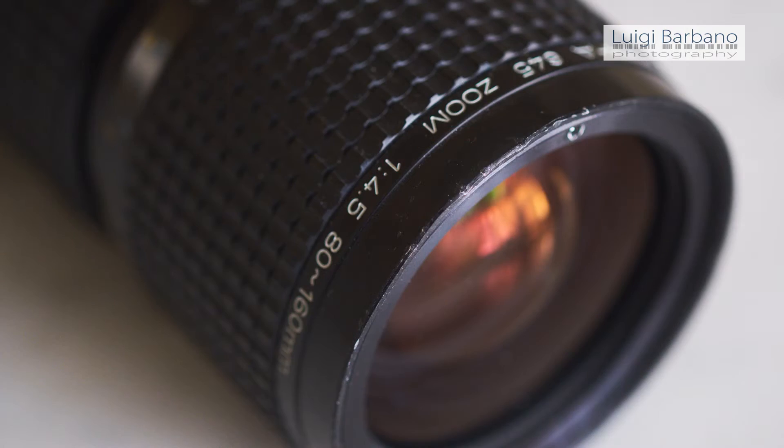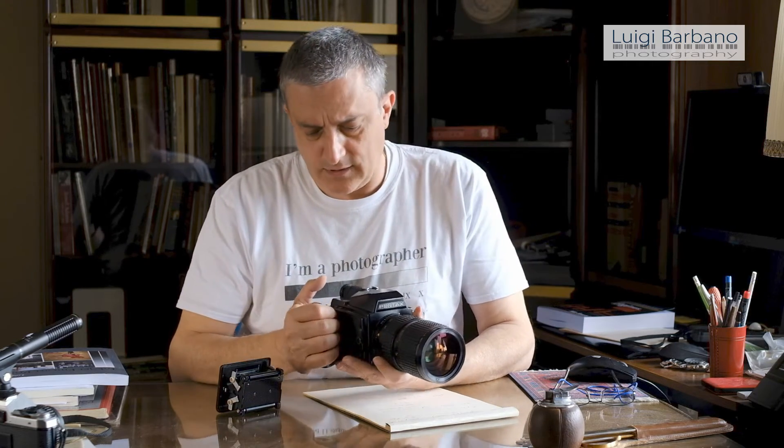All that said, this camera is great. Here you see it with the lens — a zoom, 80 to 160 millimeter — and it's pretty good, very sharp. I got this because it came with the camera and was absolutely cheap, but there are plenty of great prime lenses for this camera. At the end of the day, it's a really great camera if you want to enter the world of medium format without spending a ton of money — you can find these cameras relatively cheap used, especially this first version.